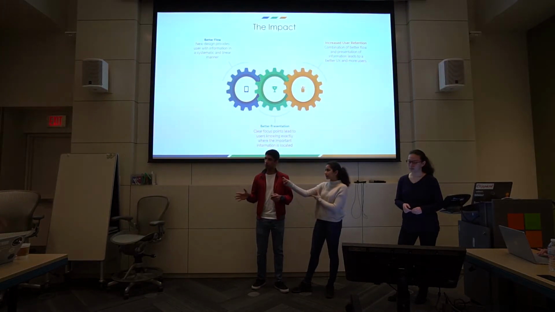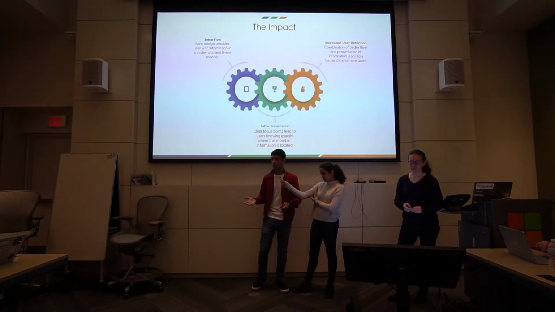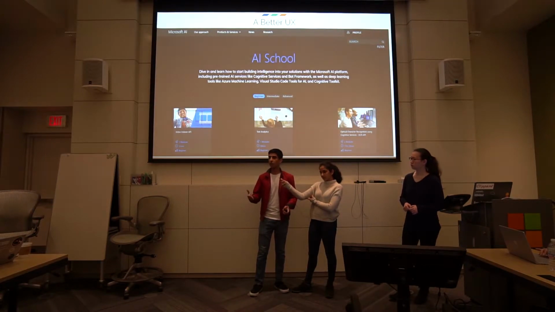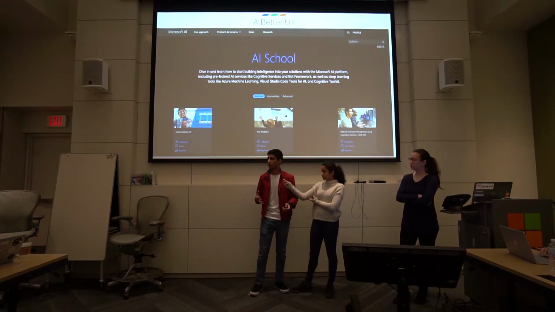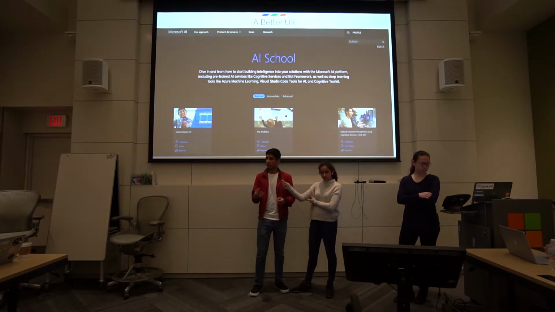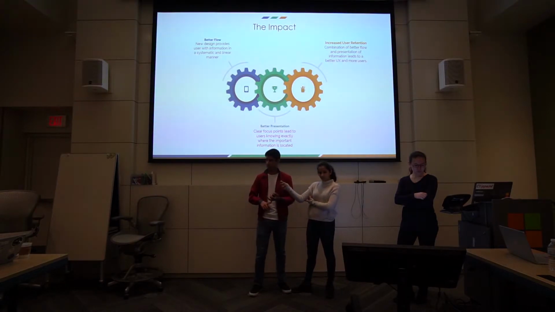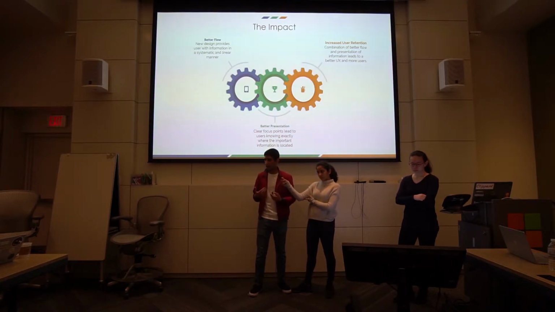The good thing about this design is it's very similar to other platforms, such as Udacity's Nanodegree page, and a lot of ICOs whose main purpose is to get people's attention as quickly as possible are designed in a very similar manner. With this design, getting users' attention and getting them to engage with the content is the main focus. Better flow and better presentation will lead to more user retention, and that will lead to more people engaging with the content itself, whether it be developers or people who are just jumping into the field of AI like I am.